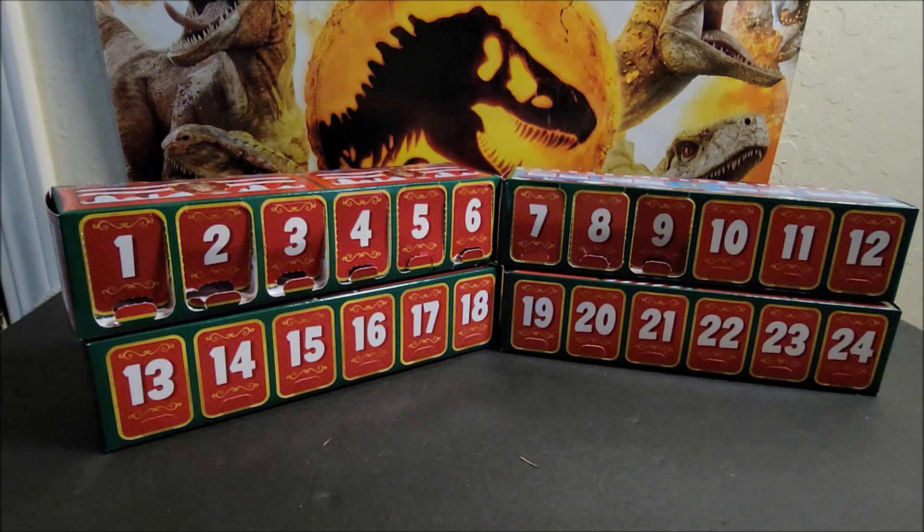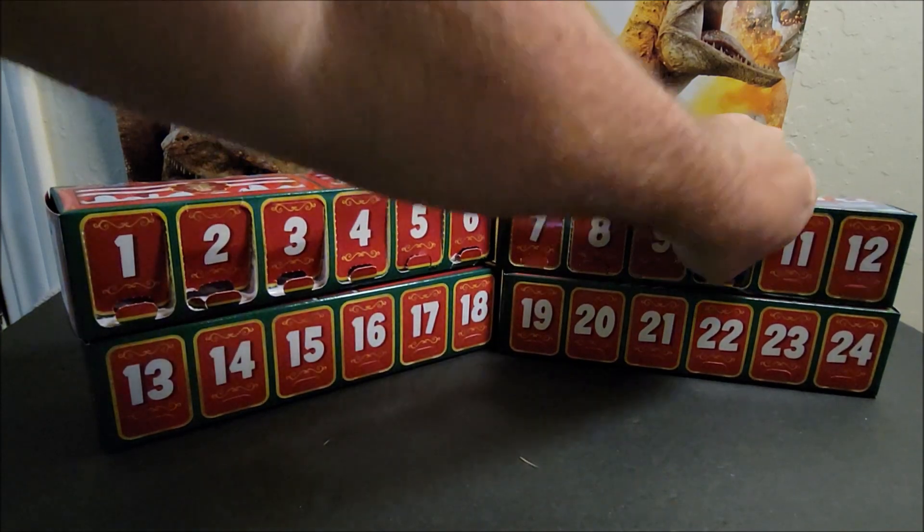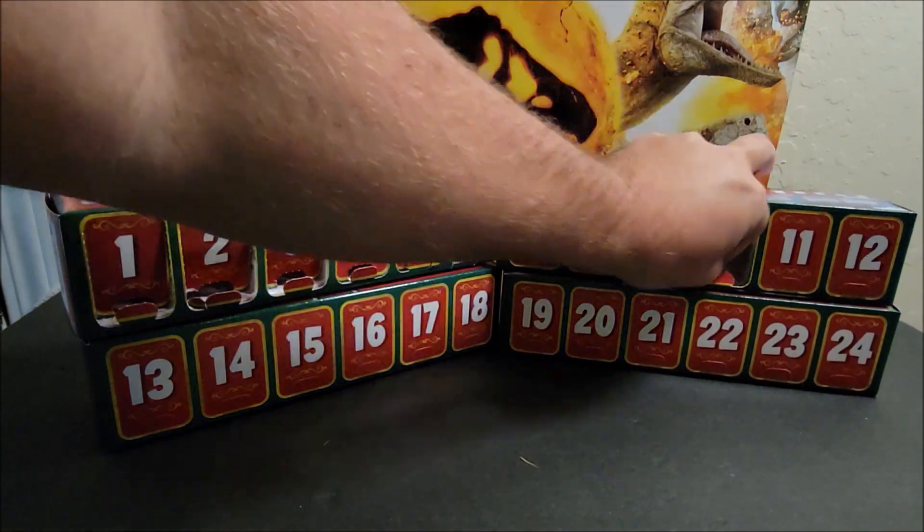In this episode, we are doing day 10. I have been disappointed with Elf on the Shelf so far. There are some good days, and then there are some really bad days. As for yesterday, if you haven't seen it, we got a little tree. And the tree I didn't like, and I also checked — it doesn't fit inside the train. So it's probably for the space, for the landscape. It's just not for me. We're on day 10; we're going to open this up and see what we get.